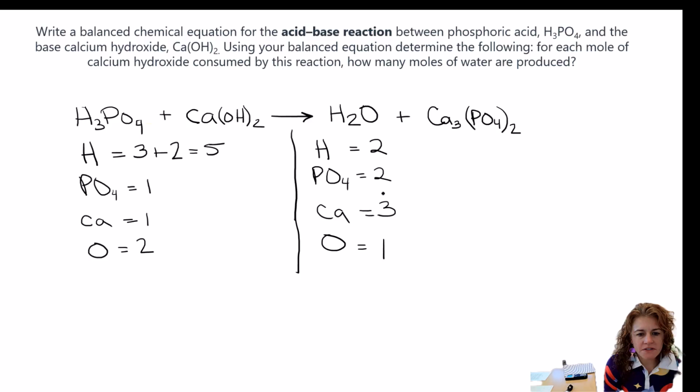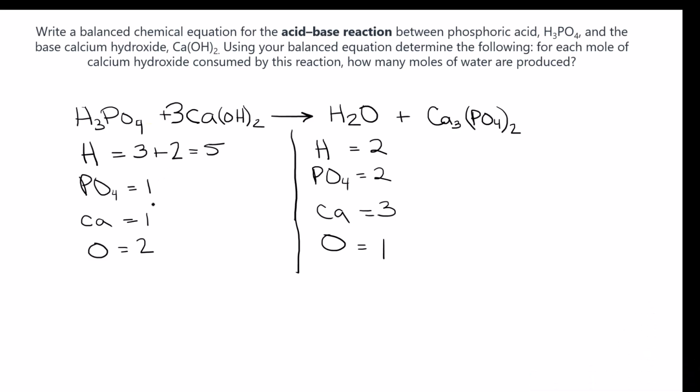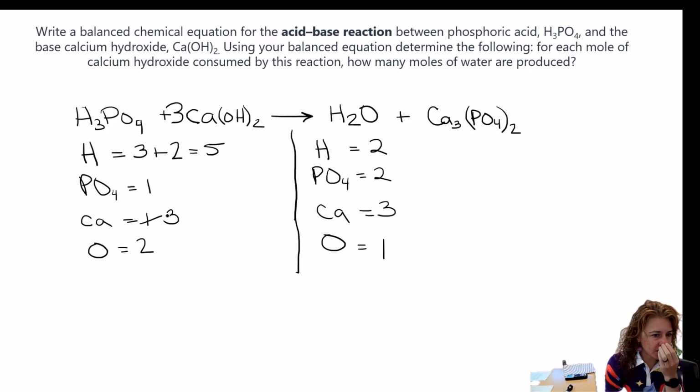All right, so calcium, we've got 3 on the product side. That must mean we have to start with 3 on the reactant side. So I'm going to predict that it's not 1 molecule of calcium hydroxide that reacts. I'm going to predict that that's 3. Change my calcium to 3, but that is also going to affect the oxygen, and it's going to affect the hydrogen, so that 3 goes to all of these.